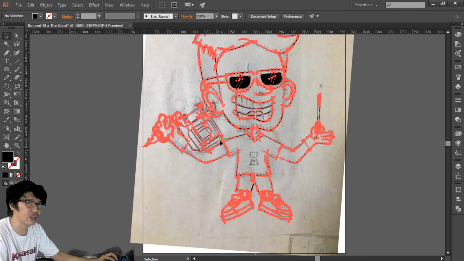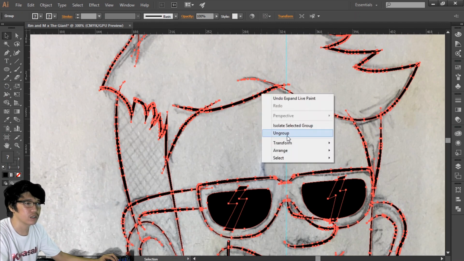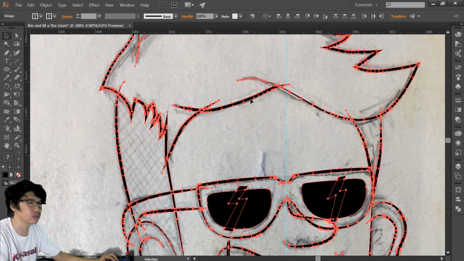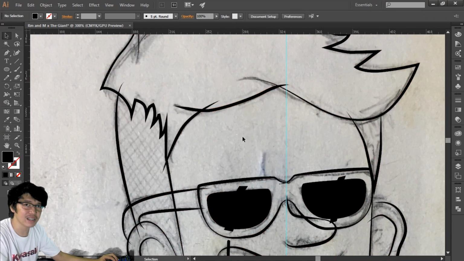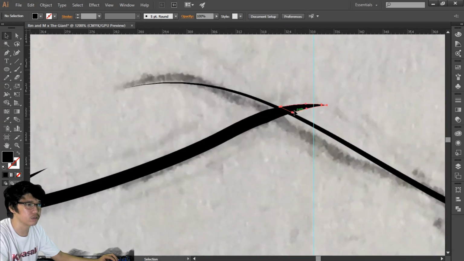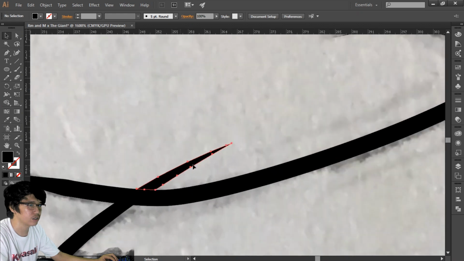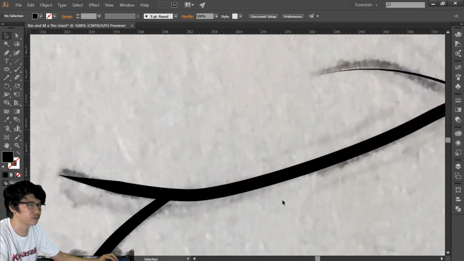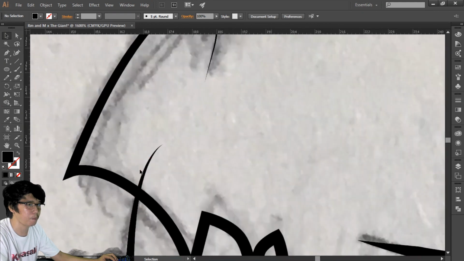So yun yung nagkakat doon sa mga overlap. So select, ungroup twice, isa, ungroup, dalawa. So yan, pwede na natin tanggalin isa-isa yung overlap. Tingnan nyo. Oops. Isa. Tanggalin natin isa-isa.